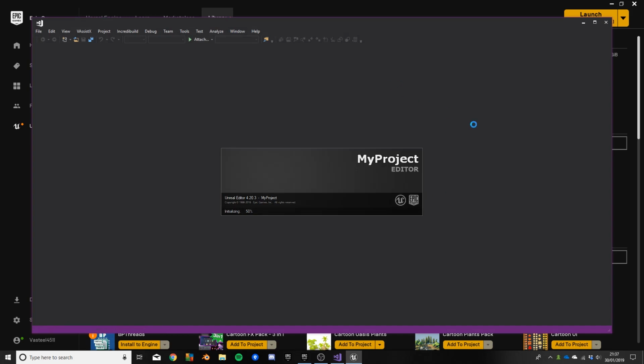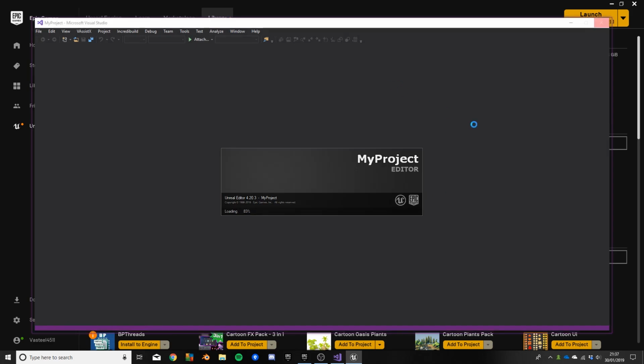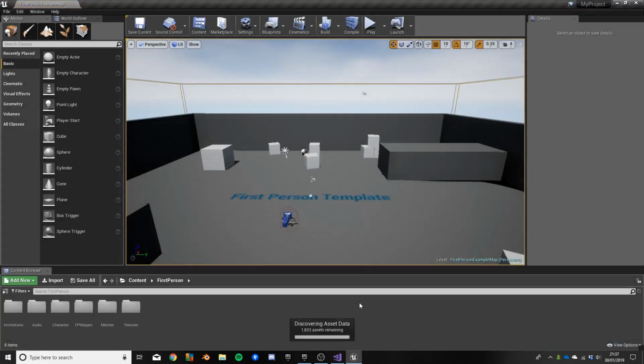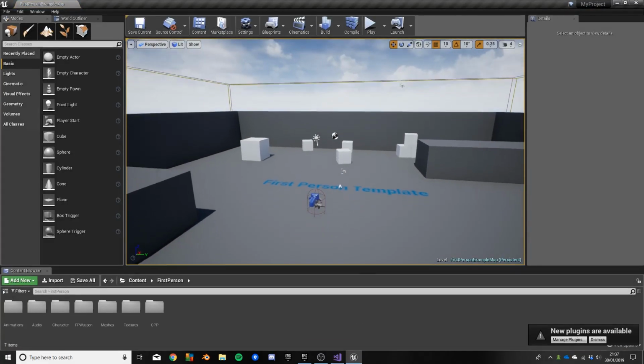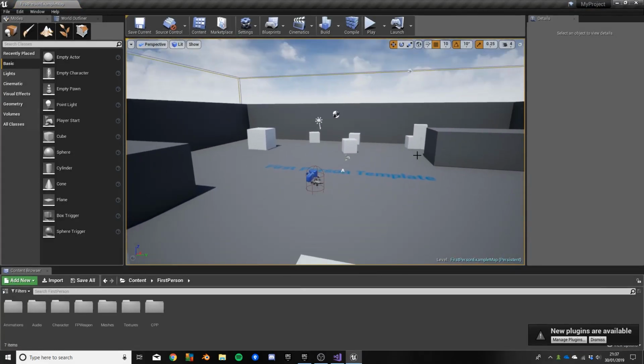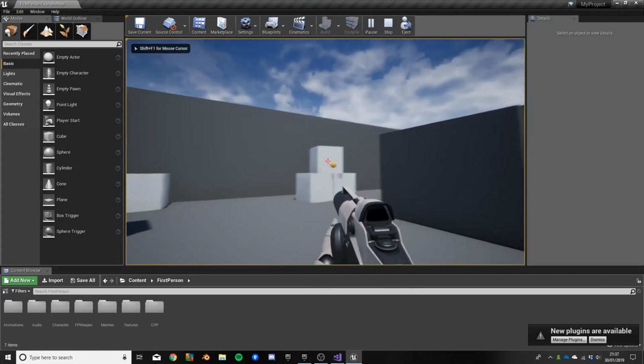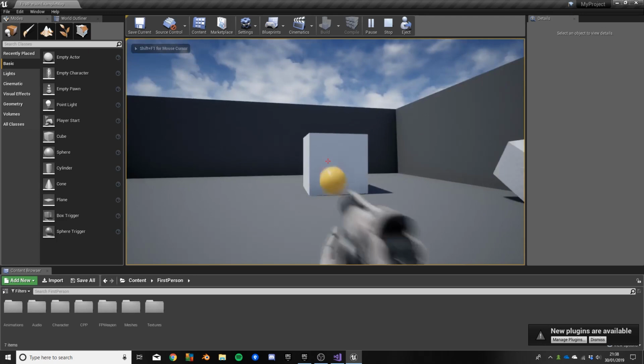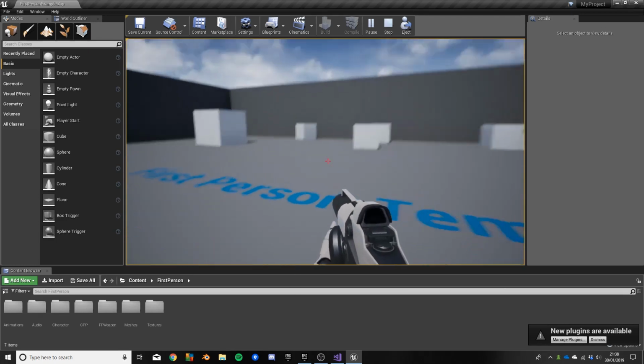Okay, so here's Visual Studio and Unreal coming up. I don't think it's worth me pausing the video and just skip ahead here, because this is going to be done in a few seconds anyway. Right, there's Unreal loaded. If you've not used the first person template before, I'll just run you through it. We hit play in Unreal, and we've got a simple first person shooter going on, and this is what we can use as a base to work from.